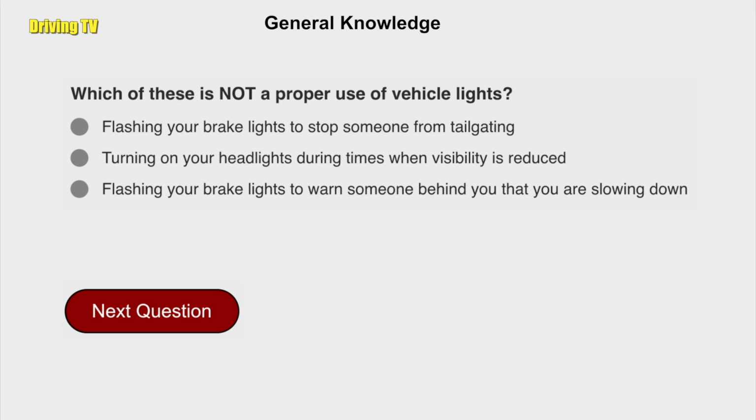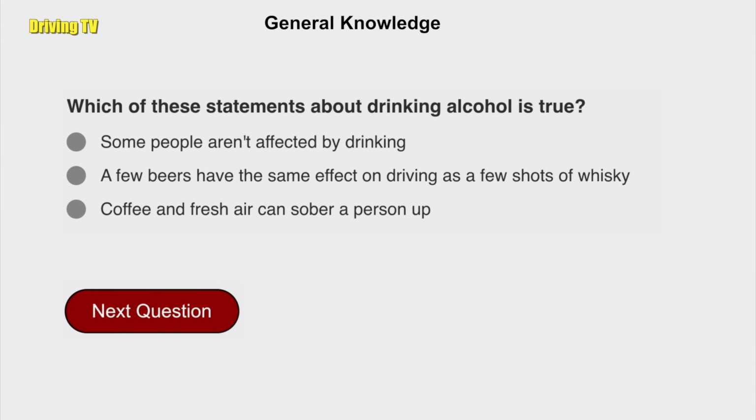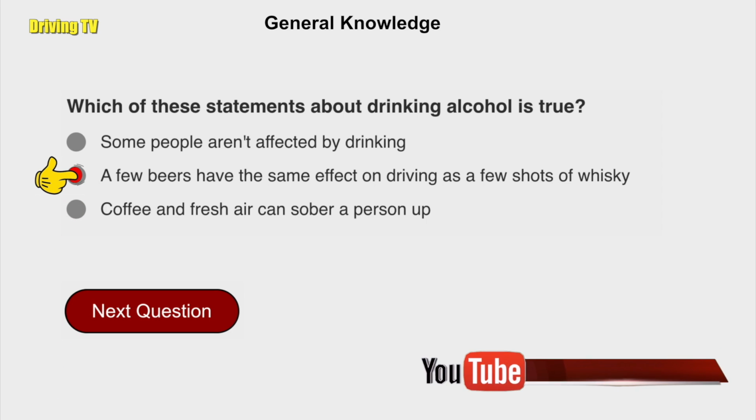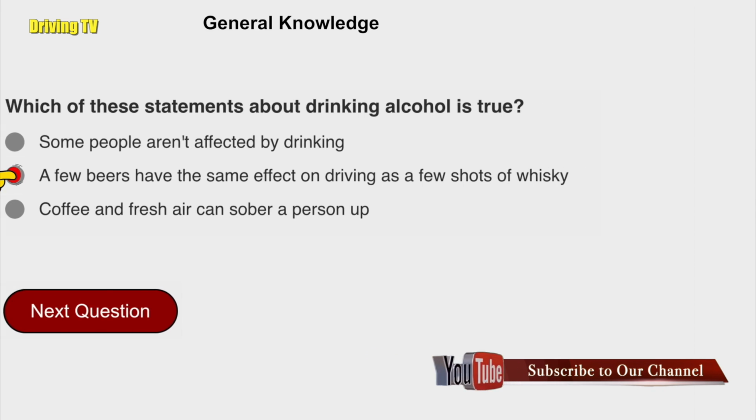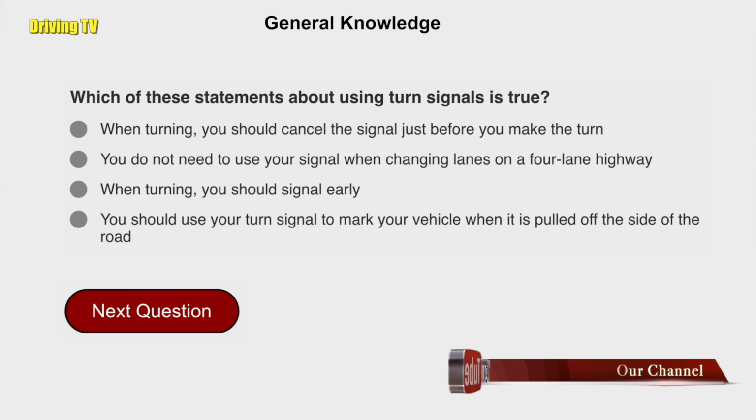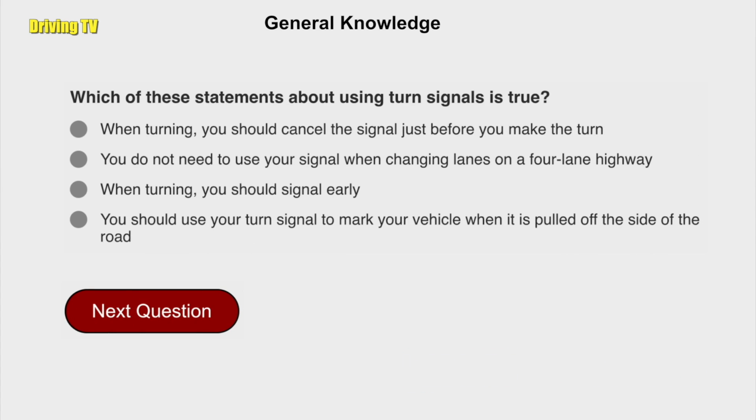Which of these is not a proper use of vehicle lights? Flashing your brake lights to stop someone from tailgating. Which of these statements about drinking alcohol is true? A few beers have the same effect on a driver as a few shots of whiskey. Which of these statements about using turn signals is true? When turning, you should signal early.